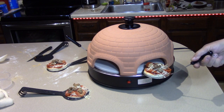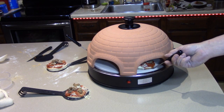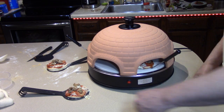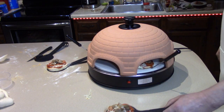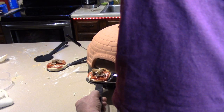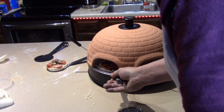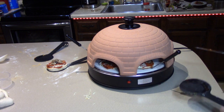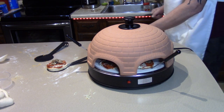I'm gonna leave it on the metal spatula because you can. You don't have to. You can slide it off, but this is an experiment for me. Grab the knife. And this is gonna go in this way. Slide it off onto the stone. See that? A little crust in there. We can move it around like a brick oven. This is our first time. Remember.